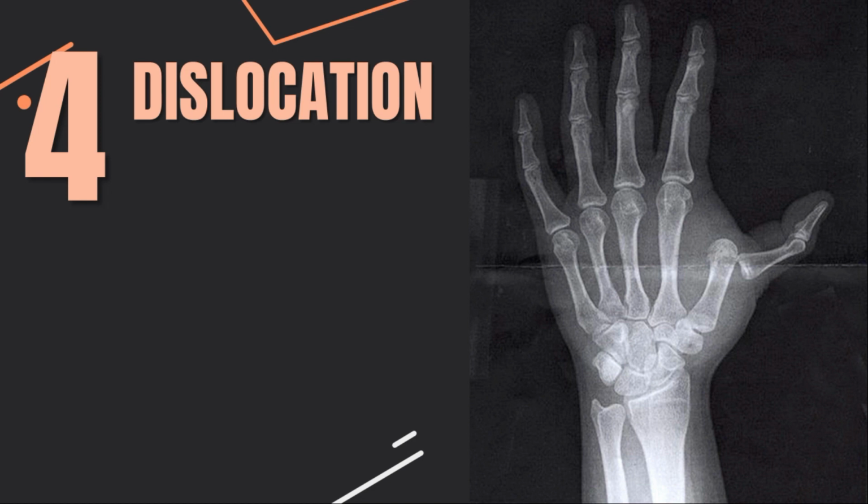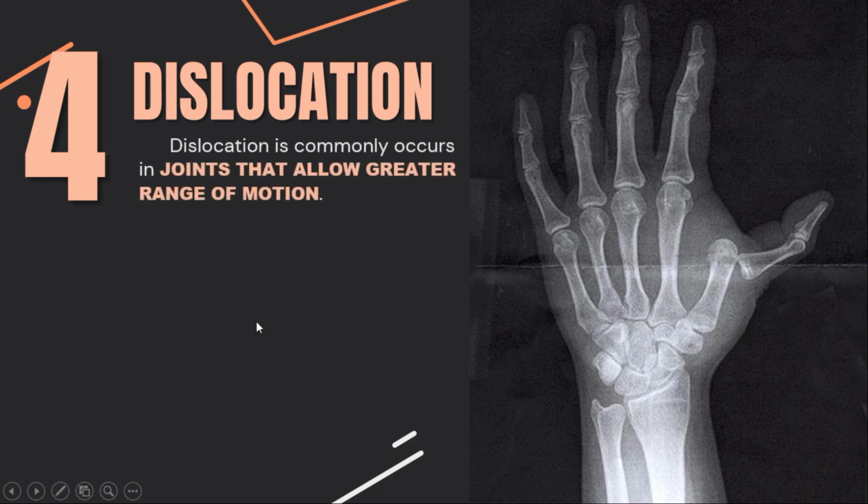Baka ito yung napapansin nyo o napagpapaliktad ninyo. Pag sinabi natin dislocation, ibig sabihin lang ng class na dislocate yung bone mo. Okay, wala siya dun sa proper alignment niya. And dislocation, it commonly occurs in joints that allow greater range of motion. Ito yung sobrang na-overpower. And sa sobrang overpower, na-disalign na o na-dislocate na yung particular body parts mo.